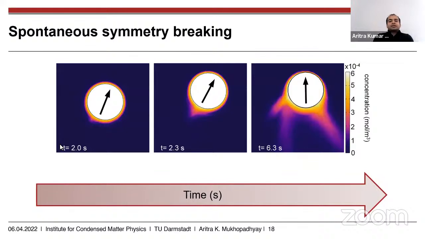So what leads to the droplet motion at the very early time stages? Initially, the droplet is isotropic, and the droplet releases chemicals isotropically from its surface. So there is no symmetry breaking. However, even a finite asymmetry developed at the surface of the droplet in terms of the polymer concentration is exaggerated because the diffusion coefficient of the polymer is extremely low. As you can see, over time, the droplet develops some kind of a tail, and this gives rise to the asymmetry which is required for the droplet propulsion.